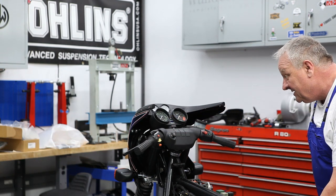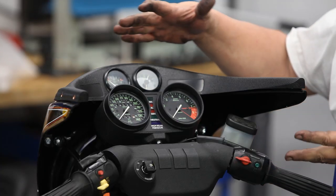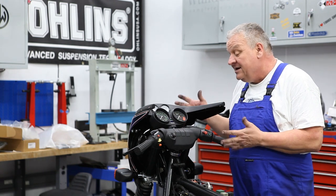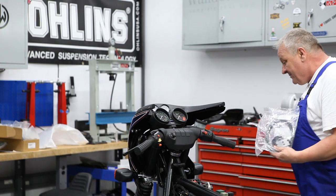All right. So now you can see why we didn't put the windshield on yet, because there was so much that would have been just a pain in the rear end to get to with it installed. But now that everything's bolted in and everything's working, let's put the windshield on. Okay, we got a bunch of bits here to look at.